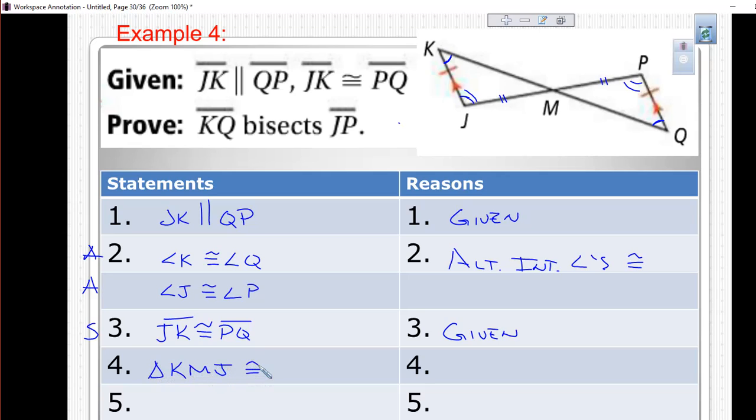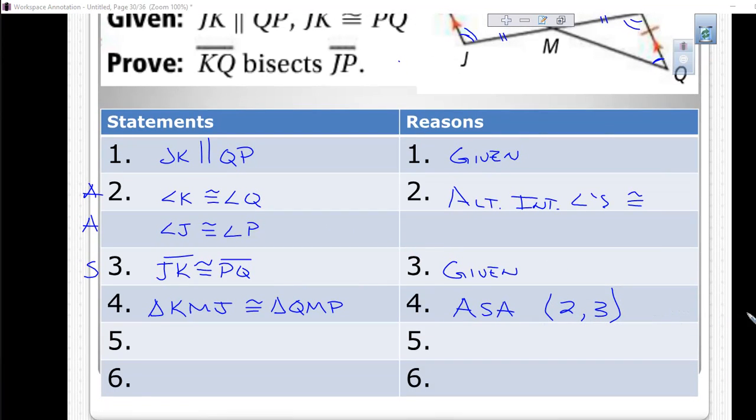KMJ is congruent to triangle, since we started with K, we have to go to its matching part, which would be Q. We went to M, so M is in the middle, so we go back to M, and then we do P. And our reason is going to be angle, side, angle. So the reasons why we're using statement number 2, it's got a congruent statement in it, it's got two of them, that's two angles. And then we're using statement 3, which has got this segment here. So when you see a set of parentheses on some of these problems, they're just telling you these numbers represent the statement that they're getting the congruent statement from.